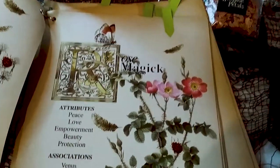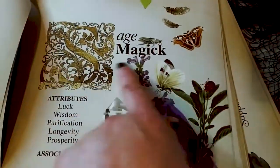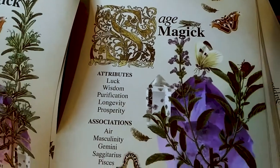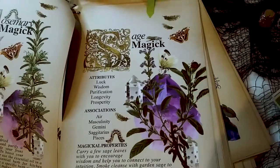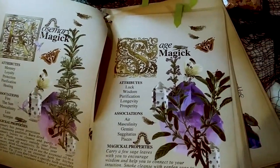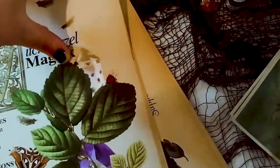Look how beautiful this grimoire is. I actually have different sections of my grimoire. And then here is the sage for wisdom. So I'm putting some intention into each of the wands. Okay. So we're going to also add color correspondences as well.